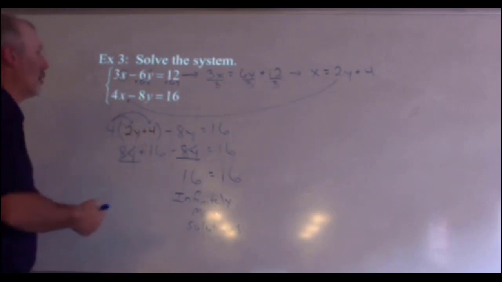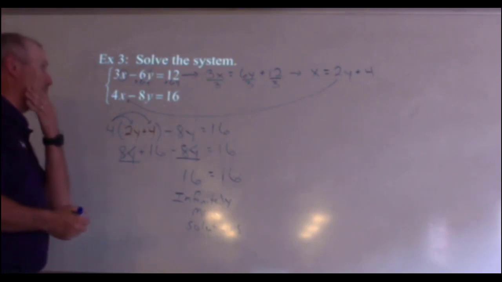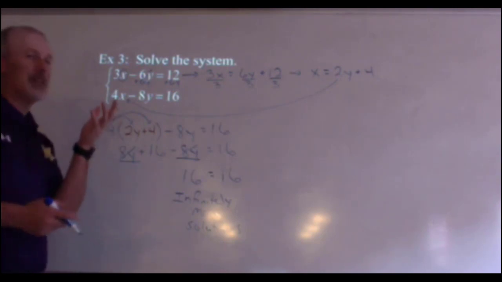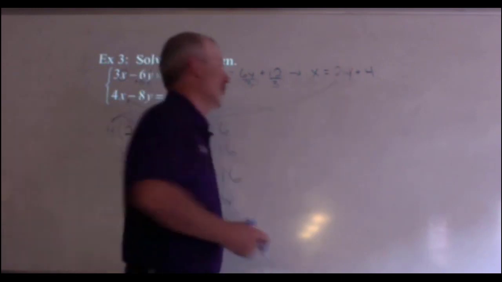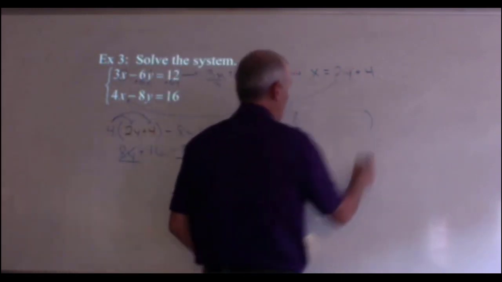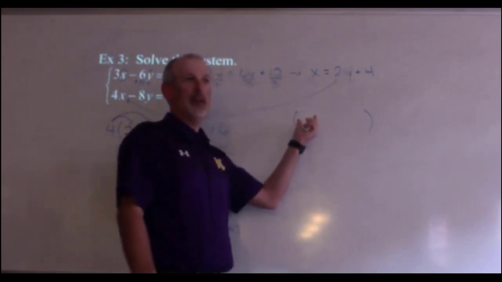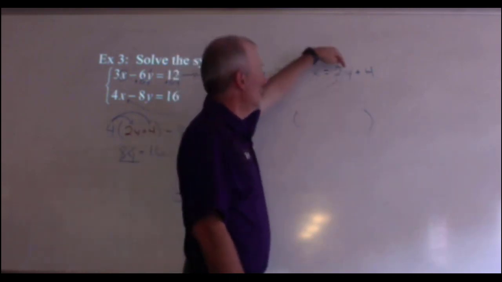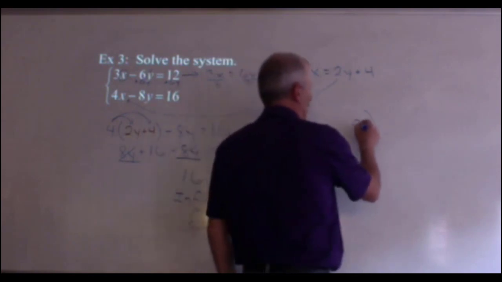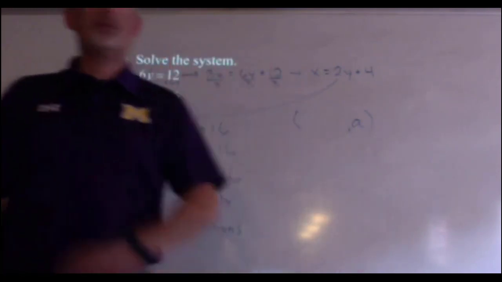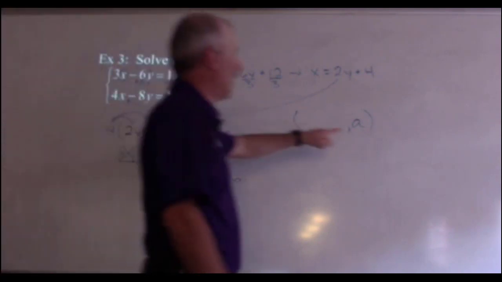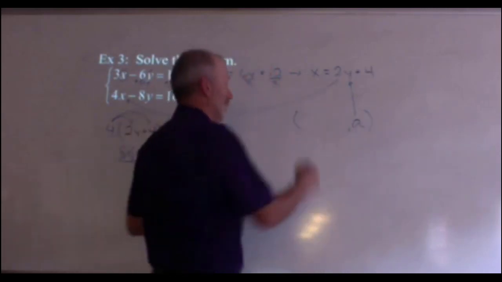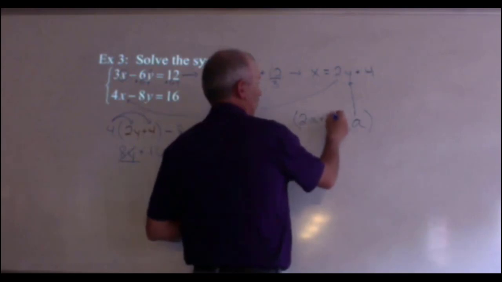We typically will take one of the equations, and usually we'll get the y by itself, but we already got the x by itself, so I'm just going to use that. Okay? But typically we'll take one of the equations and usually we'll choose an x value. And once we choose an x value, that will determine what the y value has to be. But in this case, since we already solved for x, we're actually going to choose a y value. So we're going to say y can be anything. Okay? We can pick any number we want for y. But once we pick that and we plug it in, then x has to be 2 times that number plus 4.